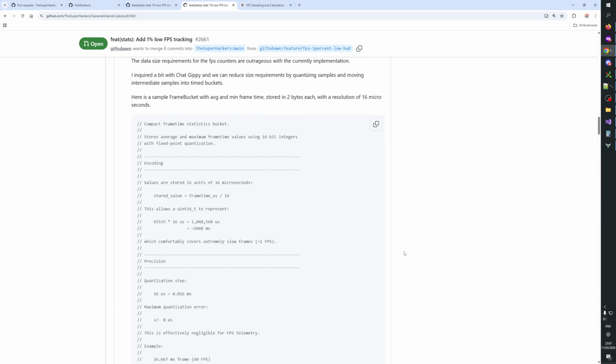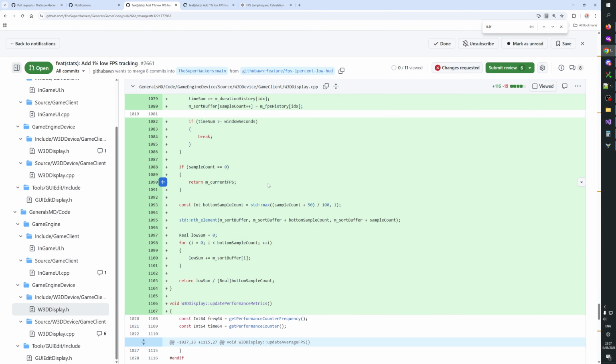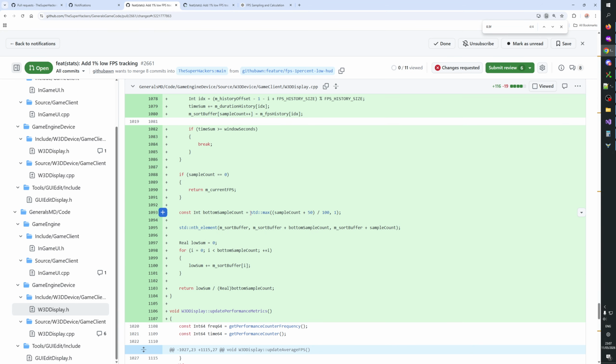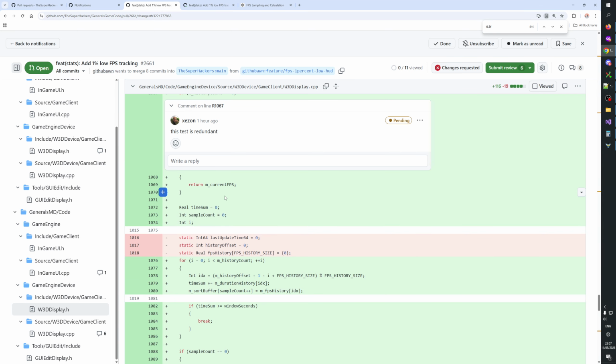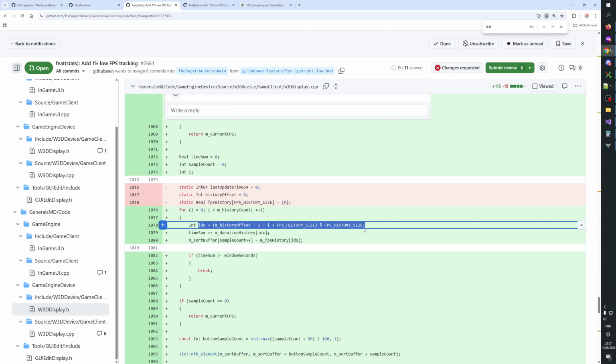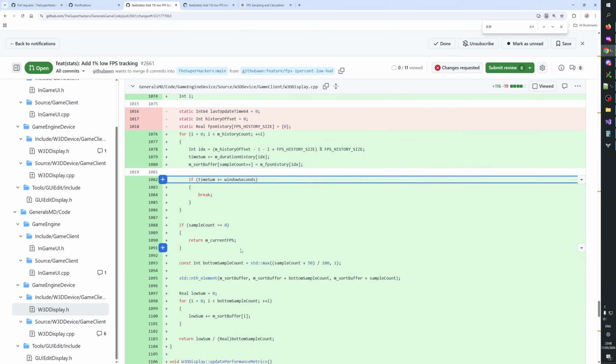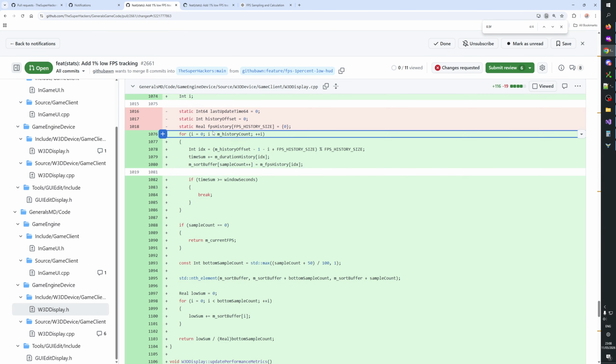So there are advantages and disadvantages. Basically, the proposed implementation here is very inefficient at high frame rates. It always consumes this much memory. At lower frame rates, there's less work because it has fewer sample points to look into. But when you have like 1000 FPS, it hammers through a lot of data.